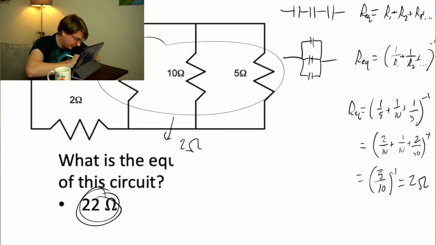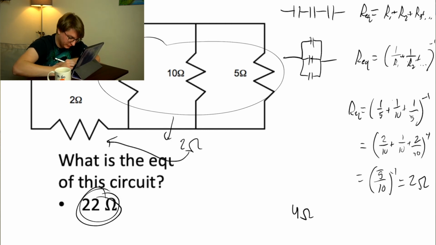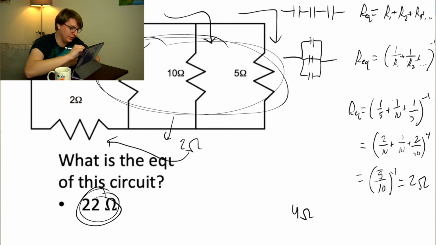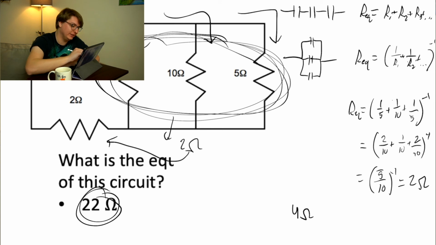So maybe this is not actually the right answer because it's going to be 2 plus 2. The right answer should be 4 ohms. Because when you put a bunch of resistors in parallel like this, the electrons have a bunch of different routes that they're allowed to run, so they're actually able to run more efficiently. Usually you decrease the resistance by putting a bunch of things in parallel, so it's got to be lower than all these numbers. So it's 2. 2 makes sense. 2 and 2 makes 4.